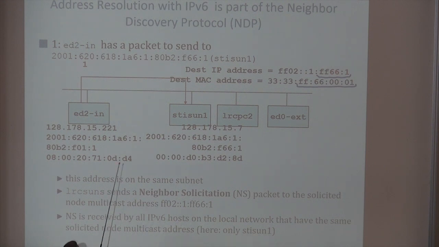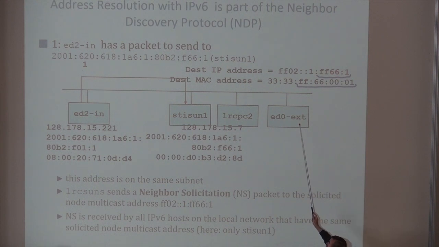So this guy is looking for this entire long IPv6 address. If you look at the end, the last 24 bits are given by the hexadecimal digits 6600001. 24 bits gives 6 hexadecimal digits. So those are the things in red here. You prepend this to a prefix that gives you a multicast address, and this has a name. It is the solicited node multicast address.